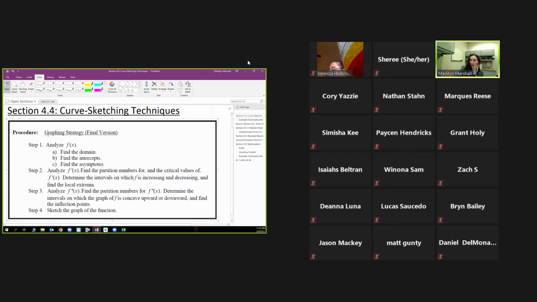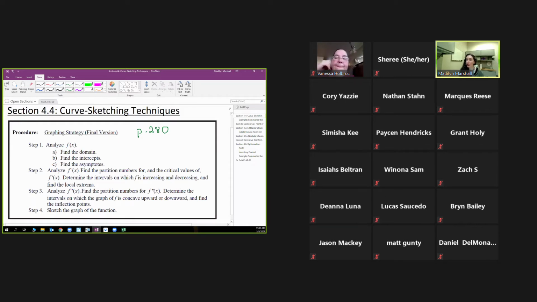On page 280, and I'm not going to leave this up for you to copy all of this down right now because we're going to break down each of these steps in a specific example, but this is on page 280 for reference. And again, you will be doing this as a take-home test, so you can always reference this in your book or in your notes anytime you need to.